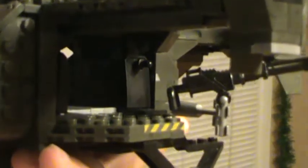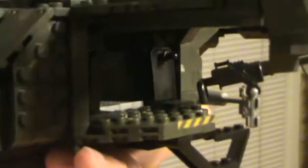I mean, of course it's a toy, you don't have to remind me of that, but most of the time when there's a gunner on board an aircraft, they stand up, they don't really sit, because you can't really move around much when you're sitting down.